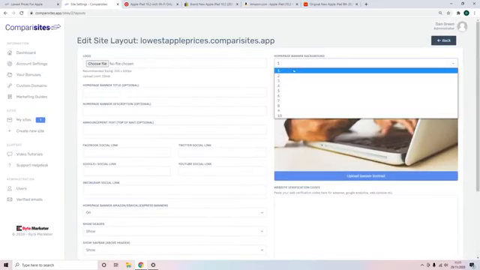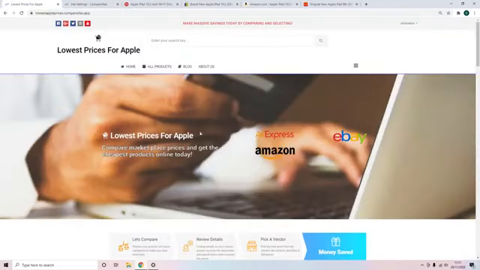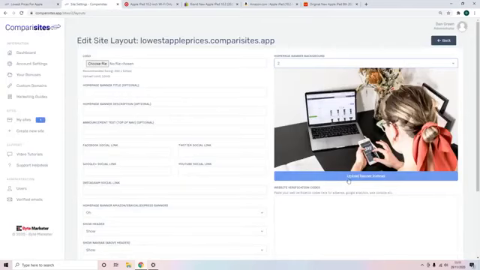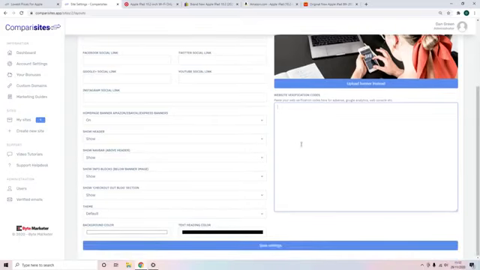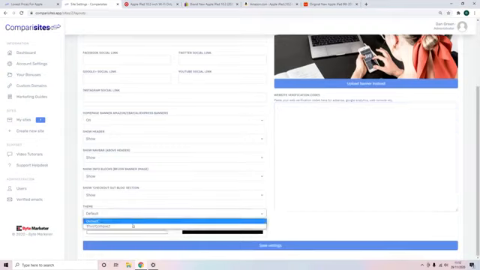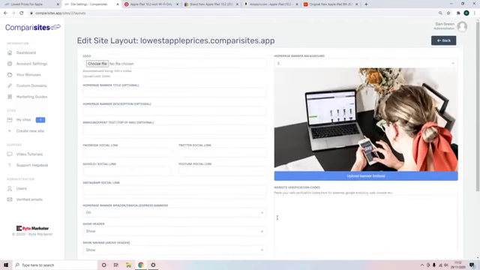We also have a choice of different background images for you that appear here, or you can upload your own background image as well. We also let you add verification codes, which are things like Google Analytics, AdSense. So if you wanted to have AdSense advertising on your site, you can add in your code for that here. We also have two different theme choices. So there's a whole bunch of different options to get your site looking how you want it to.